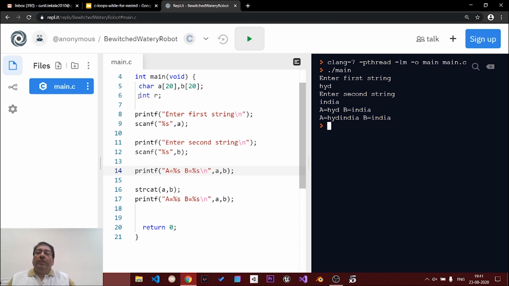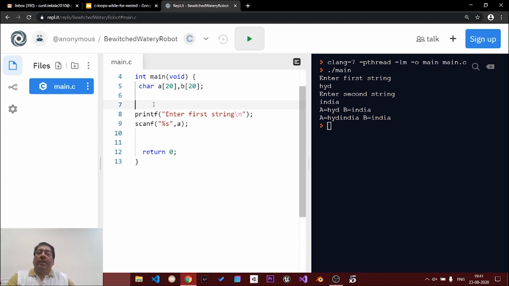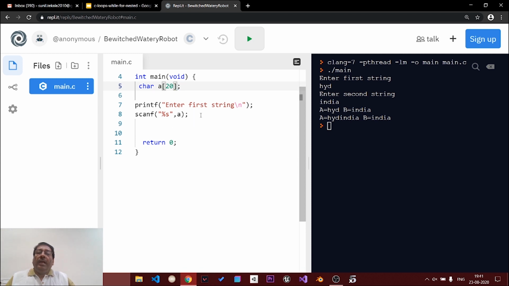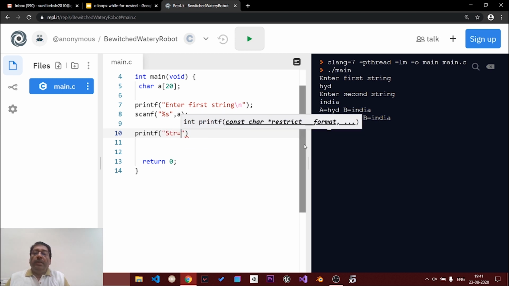Okay, so the last one that we have is a function called string reverse. For string reverse, I don't require two strings. I require only one string, so I'll not use the second string. You can knock out this and then accept a particular string. Try to display this string equals %s, a.